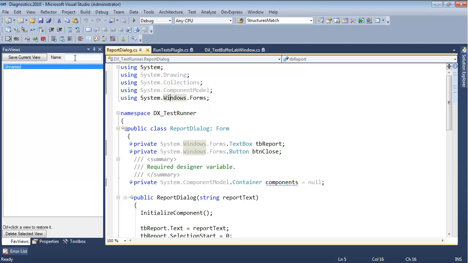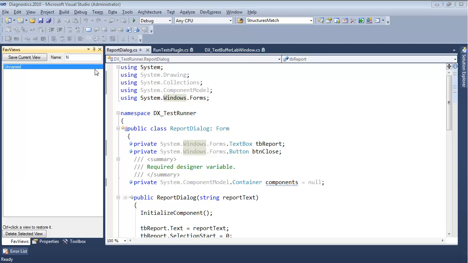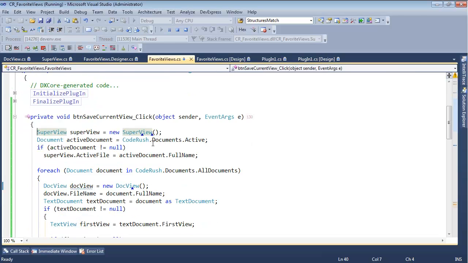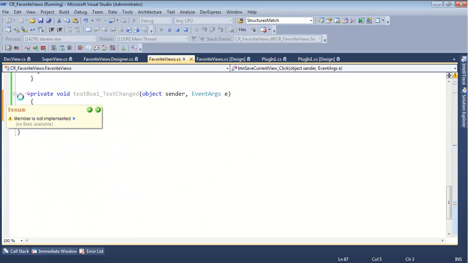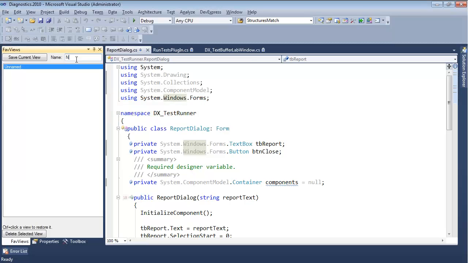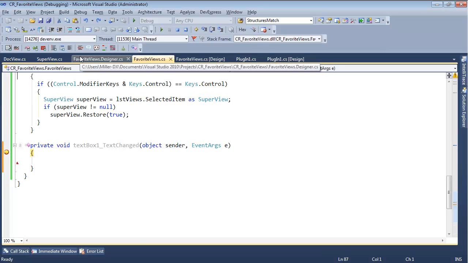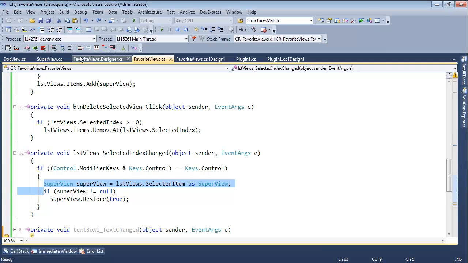All right, so this is unnamed. So now what I want to do is give it a new name. So I'm going to start typing something in. Let's get our breakpoint there. Text box changed. All right, we'll come in here and say, close. Whoops. All right, so there we go. So now, I think we've got code already up here that says this.